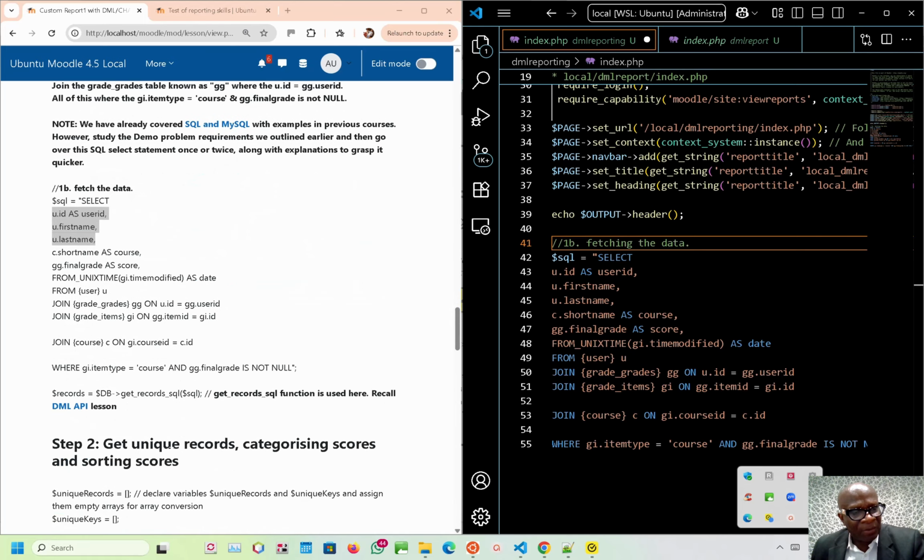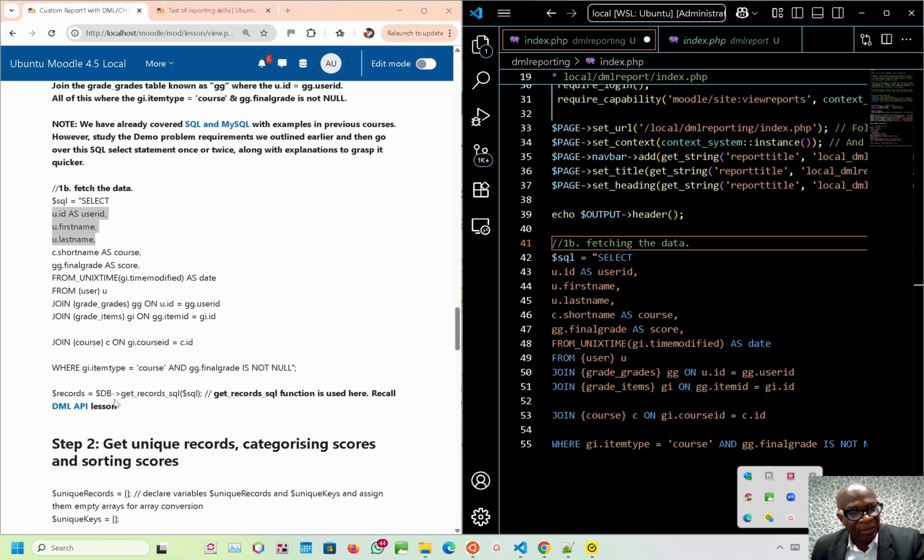Right. So what needs to happen is, let's first of all get this. This is where we're using the DML again that we've already gone through. The records variable called $signrecords is now assigned.